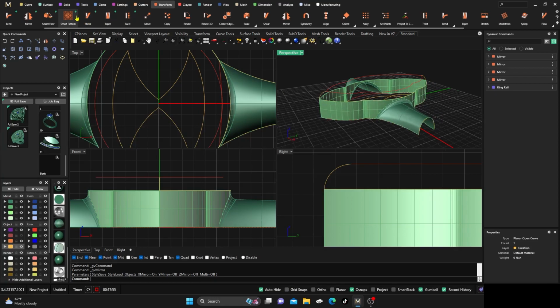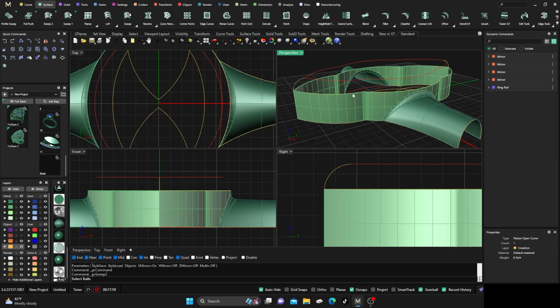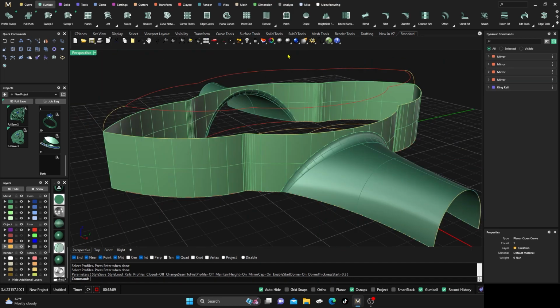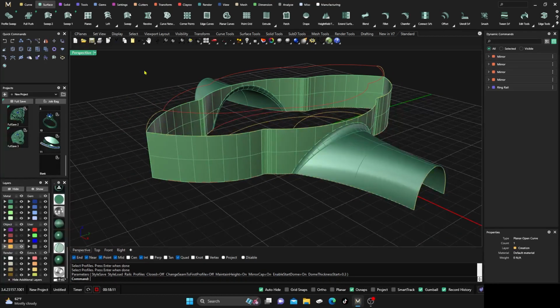All right, so now let's try a surface two from this curve, that curve, and that curve over there, and hit enter. And we get that hinky thing there. Okay, let's go back in here. Let's try it again. Maybe I selected the wrong one.